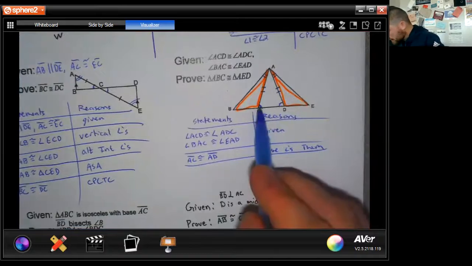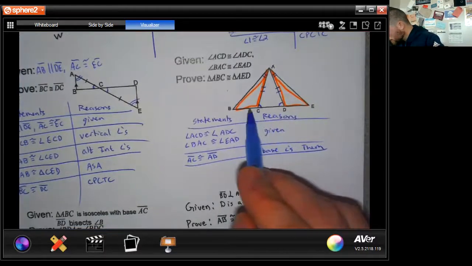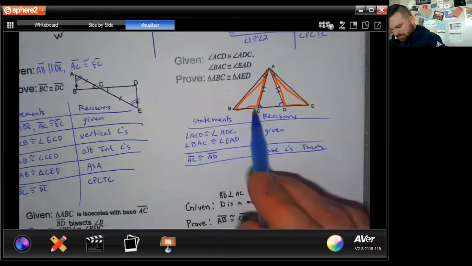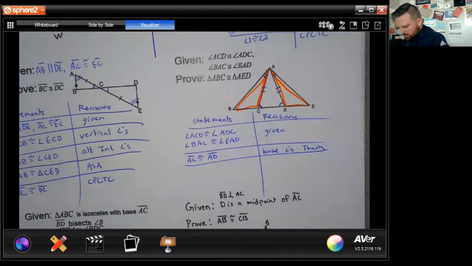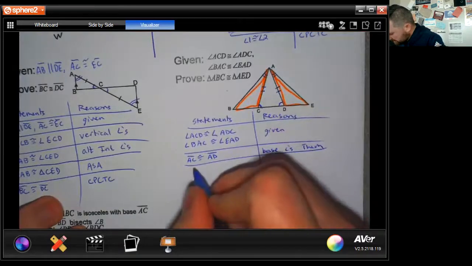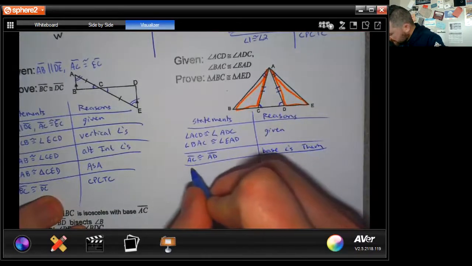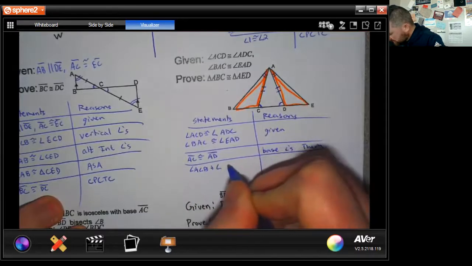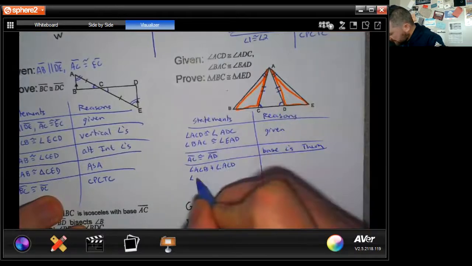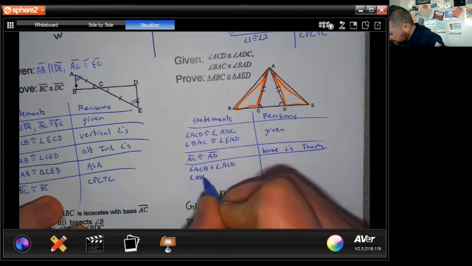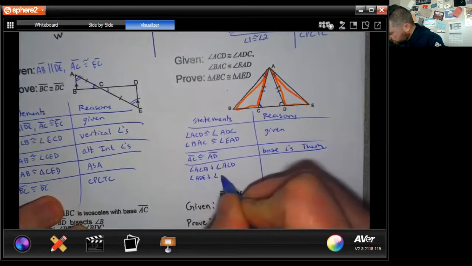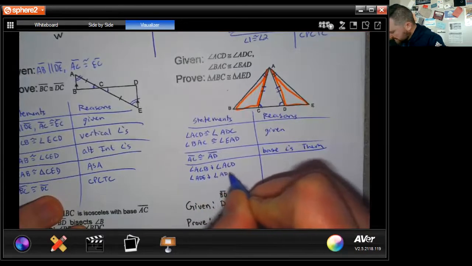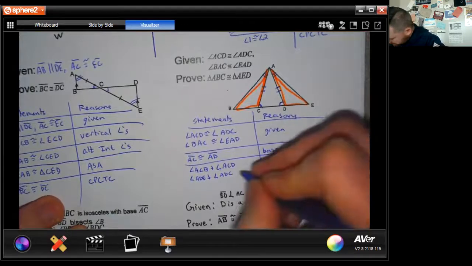Now look, I got this angle down here, which lies on a line. Okay, so this angle and this angle are a linear pair, but they are also supplementary. Okay, so we could say that angle ACB and angle ACD, and then go to the other pair. So angle ADE and angle ADC are a linear pair.